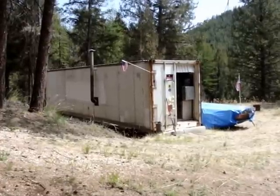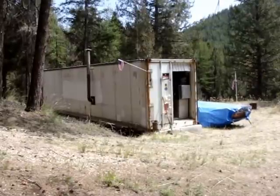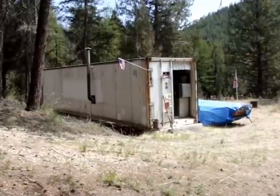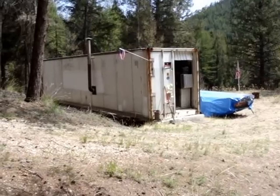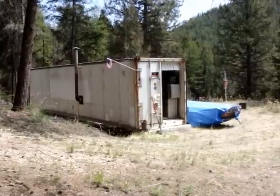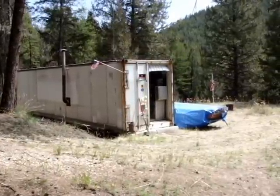This container has now been in this location for almost or just over five years, and it's working just as good now as it ever did. You can't beat that for security — it really does work well. Anyway, so long, I hope you had a nice day. Give me a shout when you have a chance. This is the Okanagan Forest Channel — take care and have a good day, bye bye.